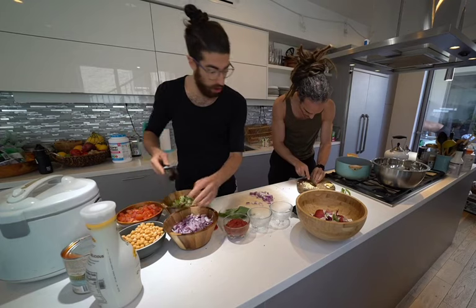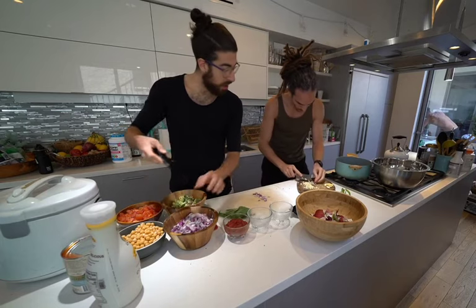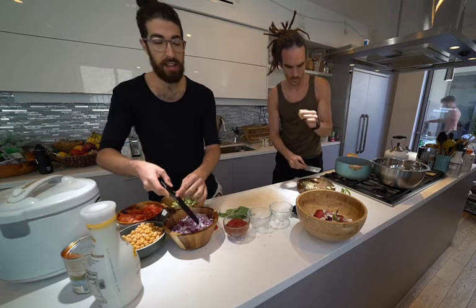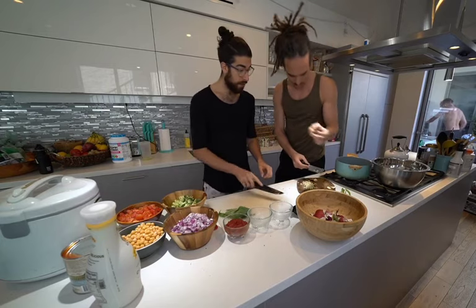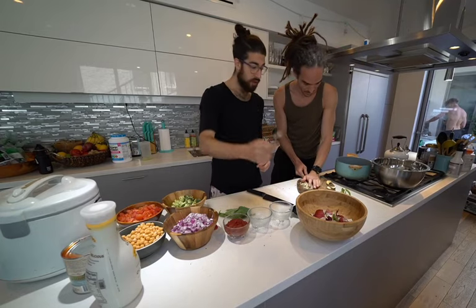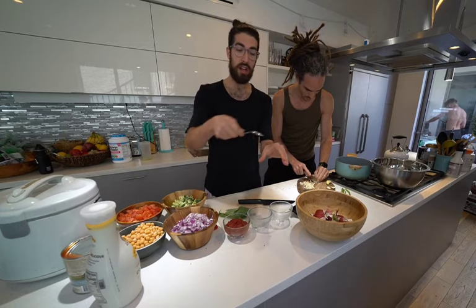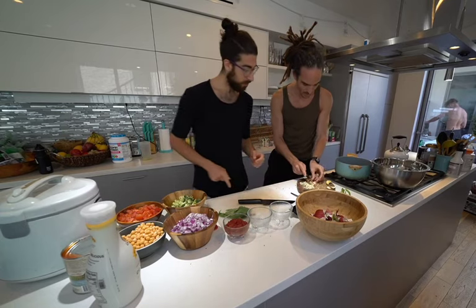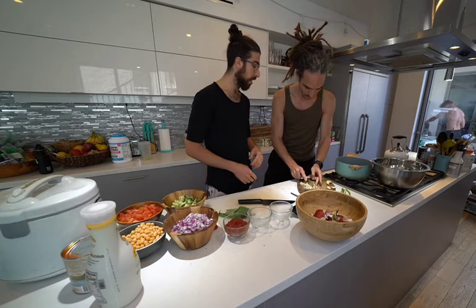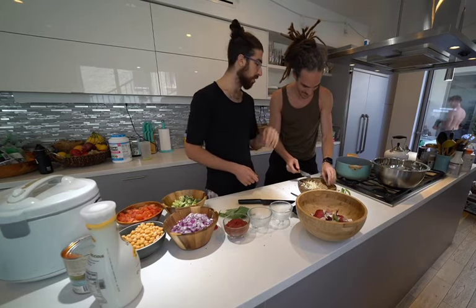So we did three large onions, we're doing six cloves of garlic, and about two inches of ginger. That ratio is going to make this flavorful and not too intense. Did you peel the ginger? I did. And for people who are wondering, the easiest way to peel ginger is with a spoon — spoons are so much more efficient than a knife or a peeler for peeling ginger, because the skin is so thin. You literally just run the spoon along the ginger. I didn't even know you're supposed to peel ginger. You don't have to, but a lot of people prefer it without that little layer of skin.